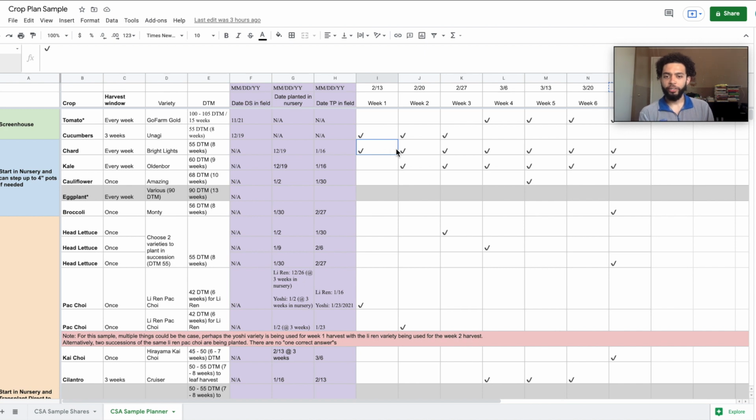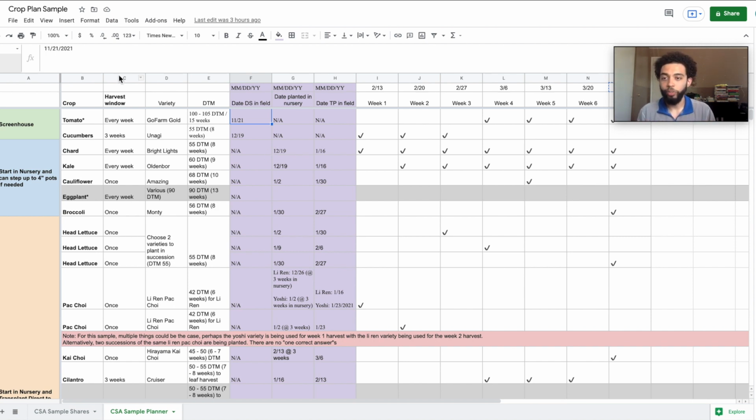But yeah, the third part is just going through, knowing when you're going to harvest the crop, and then setting your direct sow or direct seed date, or the nursery date. The reason I said this just takes time is because you just have to look through a calendar and count out weeks. It's not the most glamorous step, but I find it helpful to go through and count each week, so that you can develop an intuition and understanding of how long it takes each crop to mature.